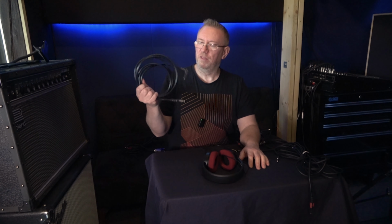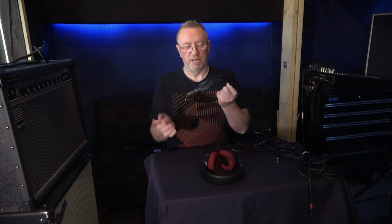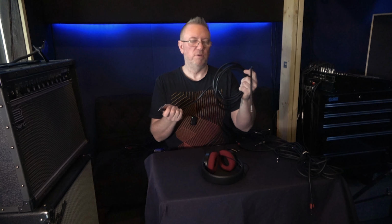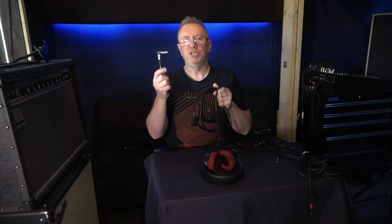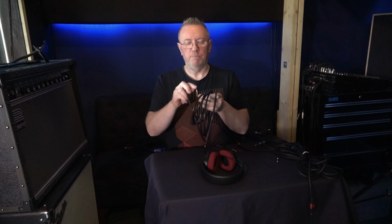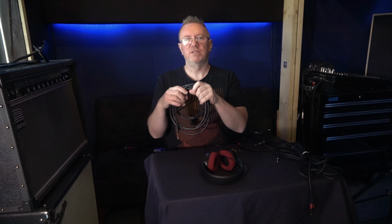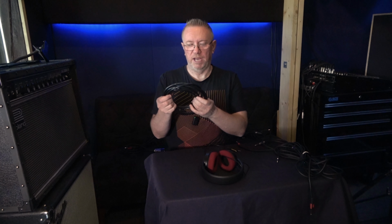Okay, so let's start with the one that always confused me the most, the instrument cable. An instrument cable is designed to come out of perhaps a bass guitar or electric guitar into pedal boards or into an amp, and it's designed to be shielded so that it doesn't pick up any interference. It's also quite a thin cable inside because the output of a guitar or bass guitar is so small, you need a special cable to be able to transmit that signal, and this is why you have an instrument cable.